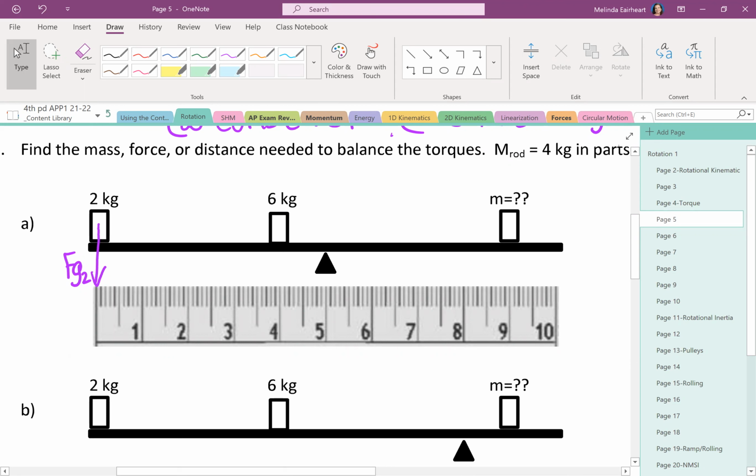Well, this force is going to cause what kind of rotation? Well, it's on the left side. Oh, look, I see a triangle. What's the triangle? So typically, y'all, the triangle just means fulcrum. But you can lump it all together. This is the axis of rotation. This is the pivot point. This is the teeter-totter middle part, right? This is the hinge. It's got a lot of different names, okay? But usually when they give a triangle, I don't know why, but it's called a fulcrum.